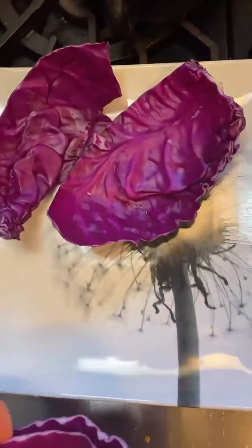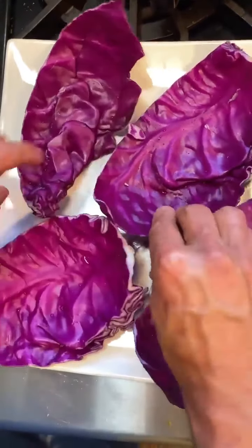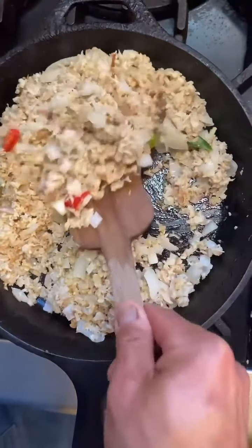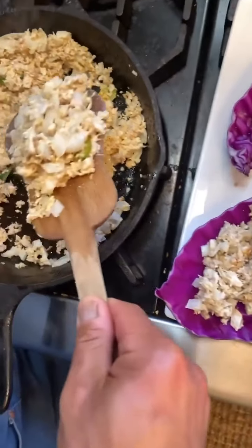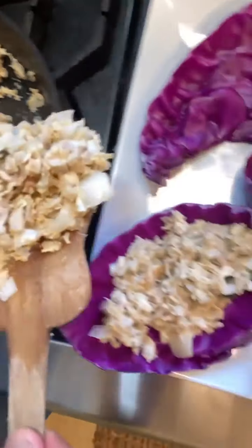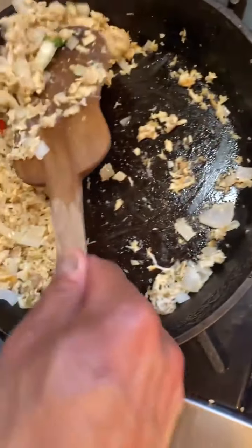Red cabbage. Plate it. Plate the chicken Sisig on the red cabbage.